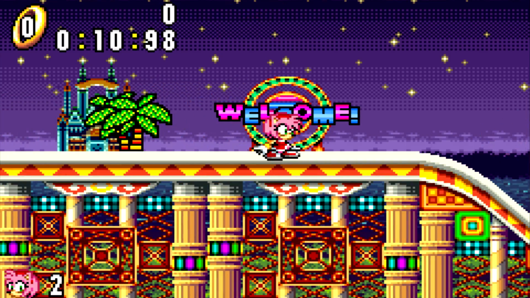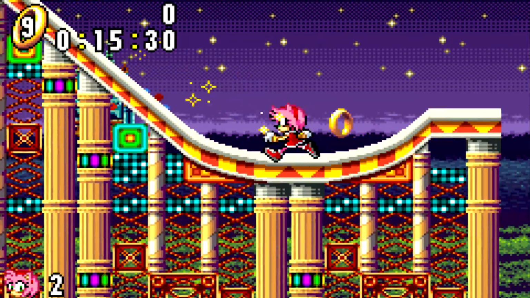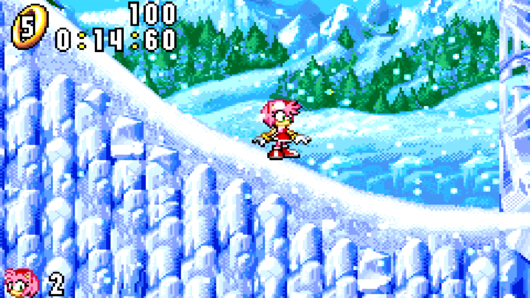She also lacks a spin dash for whatever reason, so instead she does these dumb little hops, and if you press the B button again while you're doing the hops, you do like this little slide move, and it's just a big letdown.